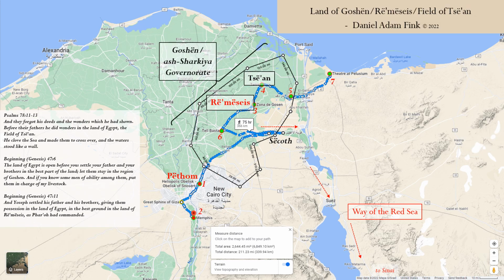Here we have proof positive that Rameses is the land of Goshen, the field of Tza'an. Many biblical researchers have already understood that this is the case. There is some resistance from people who are trying to establish two places in Sukkoth as being Pithom and Raamses. The problem is they are not major cities. They were never the capitals of the Hyksos.